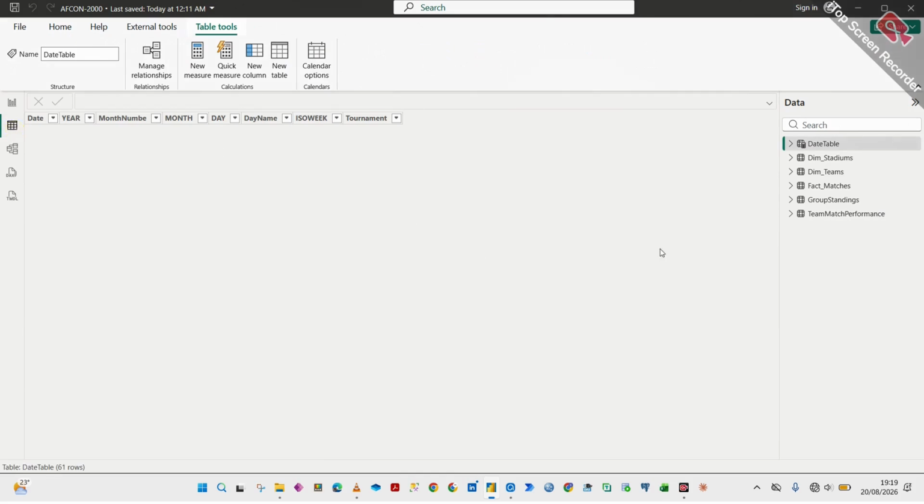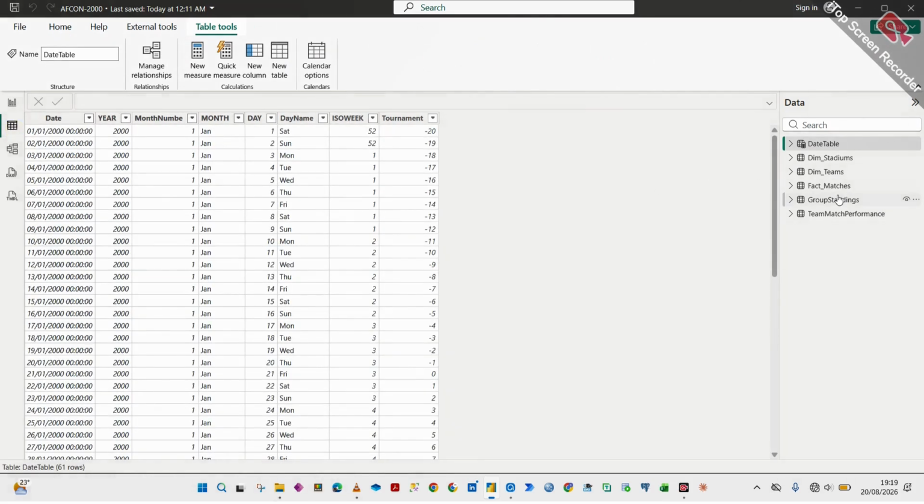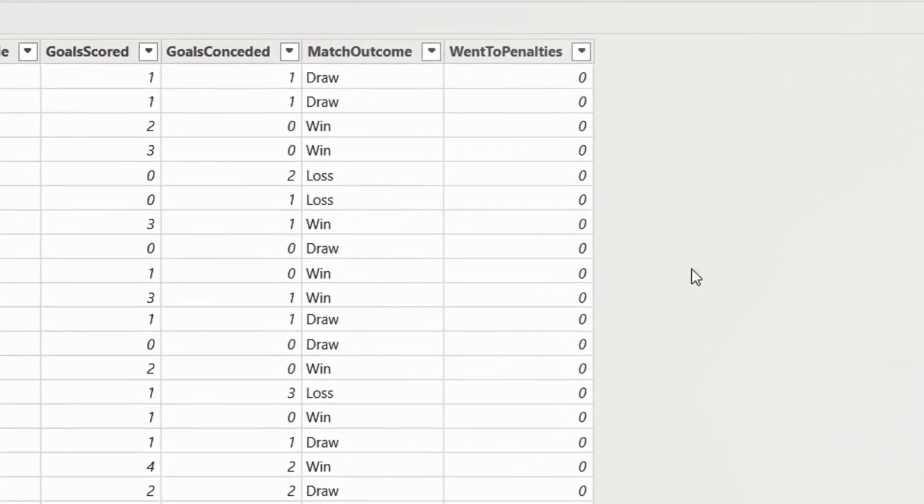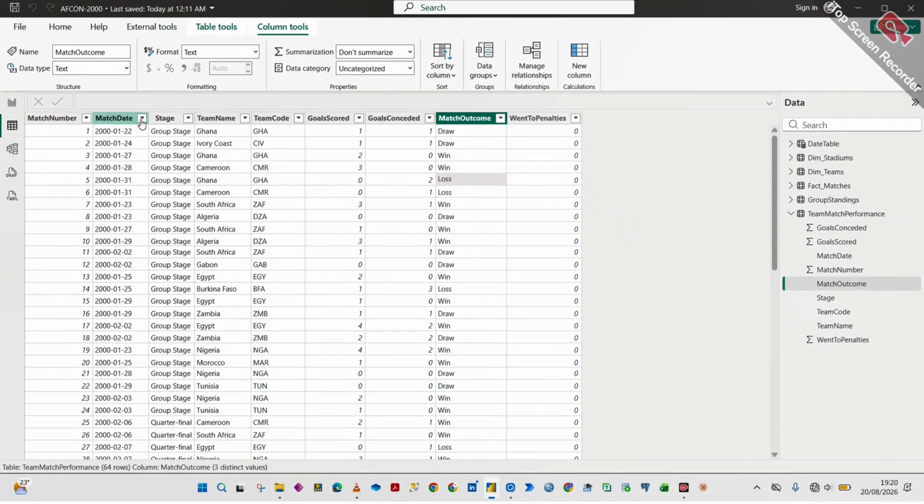So I'm going to go to table view, and then go to team match performance, and then here we have it. We have draw, and then we have loss. Okay, I got it. As you can see, the draw we have here is not draws. There is no S, and equally here, it is not in plural as well. I think this should be where the problem is coming from.